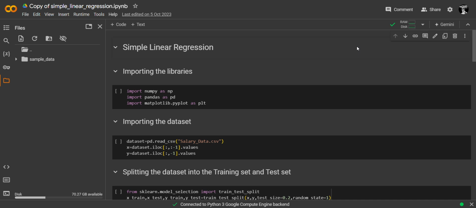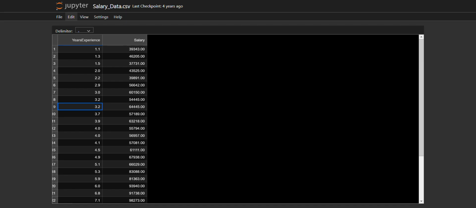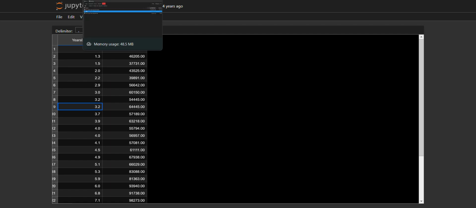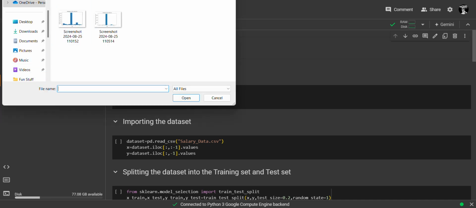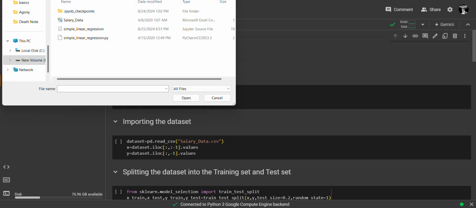Once you are connected to the server, all you need to do is load the file, slide.csv, which you have to download from my GitHub. Then just click on upload, and from here upload. For example, this is my dataset, so I'm just going to click here and click open.